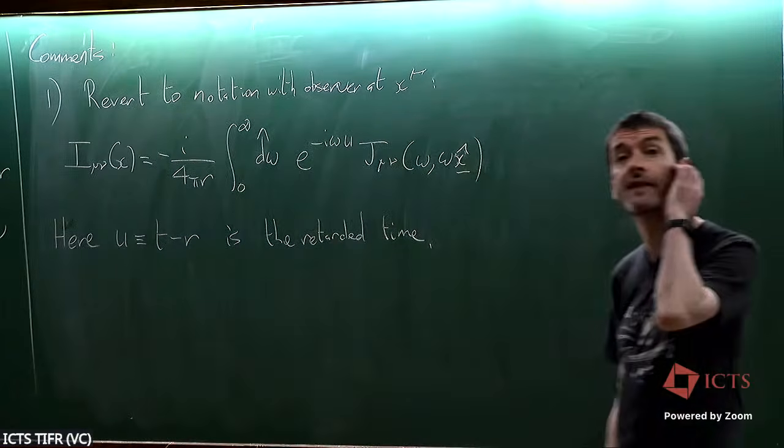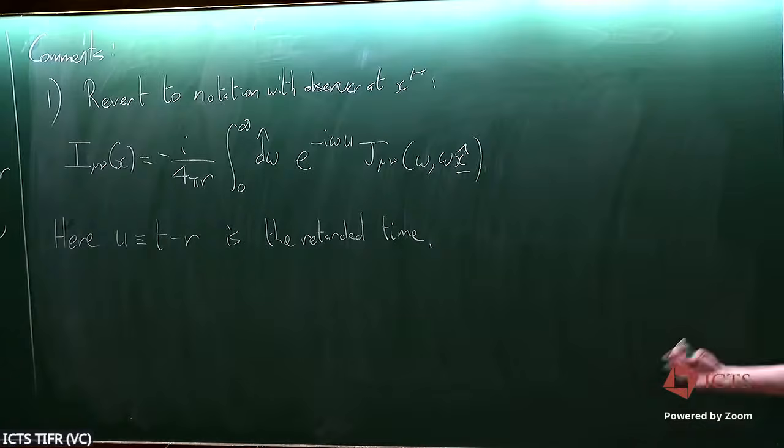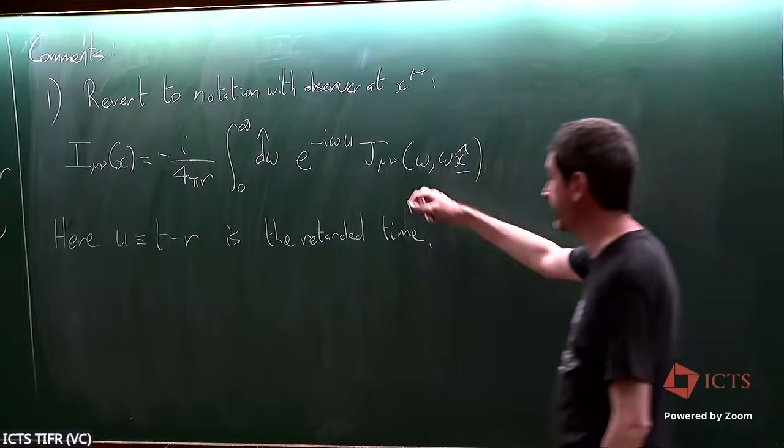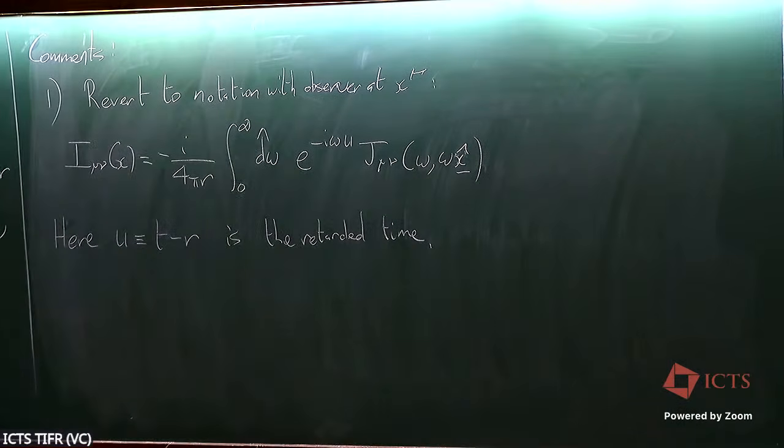It's also satisfying to see the retarded time coming out of this calculation. You'd expect that, because of the time of flight, the observer would see the source at a much earlier time. If you look at the advanced, the theta equals pi stationary point, you'll get the advanced time, t plus r. It's another way of seeing that this is associated with the retarded versus advanced boundary conditions.